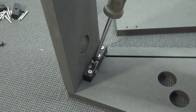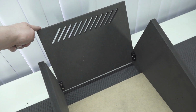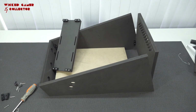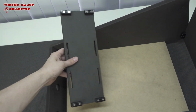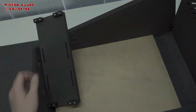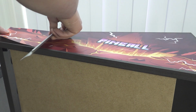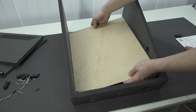And the reason why, the first thing I didn't like is putting the monitor in. I have a lot of issues with it at the moment. It's a minor thing, it can be fixed in the future by basically drilling some extra holes in a position where you need to mount the bracket. That was a little bit of an issue with me, so I need to do some extra work. It's not a big deal, but I just want to mention it here. But besides that minor issue, I must say, putting it together is fairly easy.